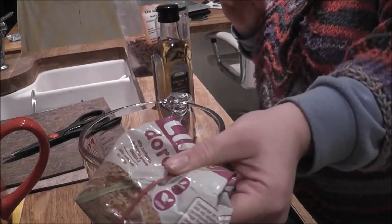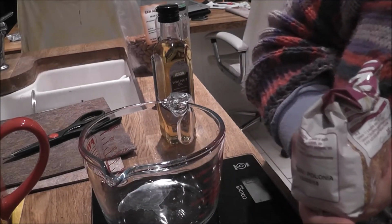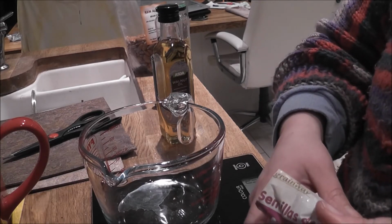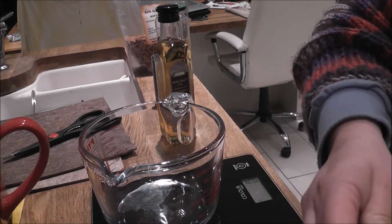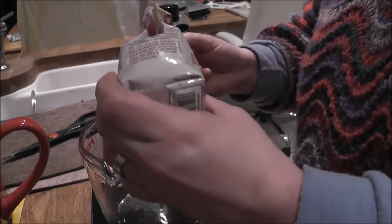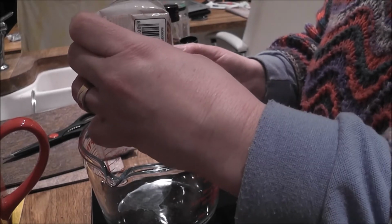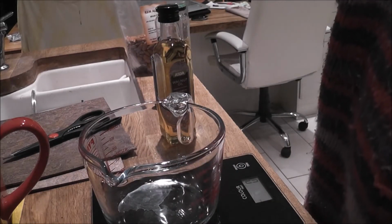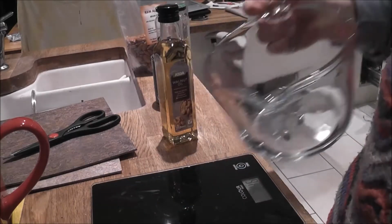And now we need some linseeds. They can be the brown ones or these golden ones. I don't think it really matters. Sometimes I have these, sometimes I have the others. You will need 1 tablespoon of these linseeds. I'm just going to do this over here. So a tablespoon. Oh, it's maybe a little bit more. Put that into the blender.